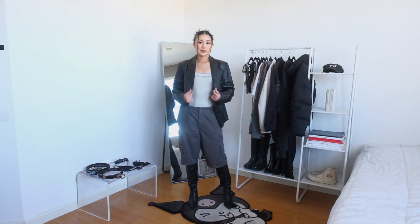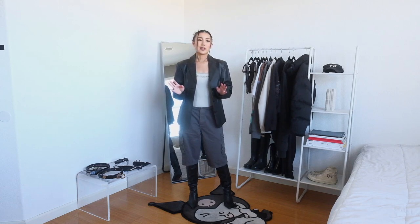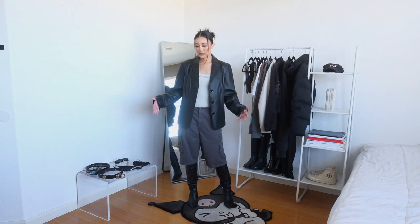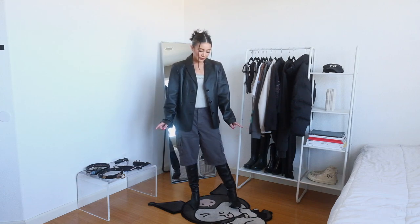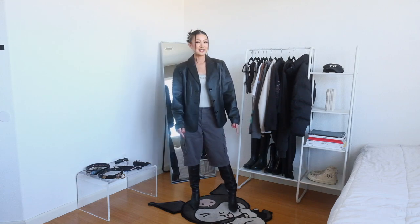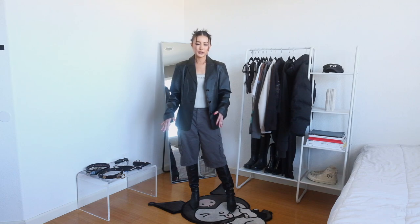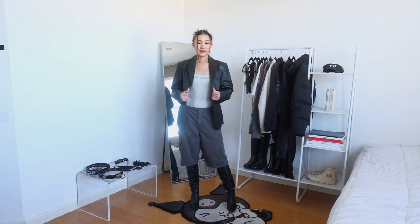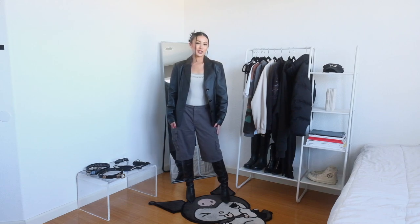I also threw on this leather blazer jacket. I live in Northern California, so even during the springtime, at the beginning of spring, it can still be fairly cold — right now it's like 50 degrees highest outside, which is cold to me. This is a realistic outfit I would actually wear during the springtime in the area that I live in. Again, I went with my leather knee-high boots from Zara. I just really like the pairing of these boots with the shorts, and I feel like they also look really good with the leather blazer jacket — it makes the jacket not look too out of place. This is the completed look number two.